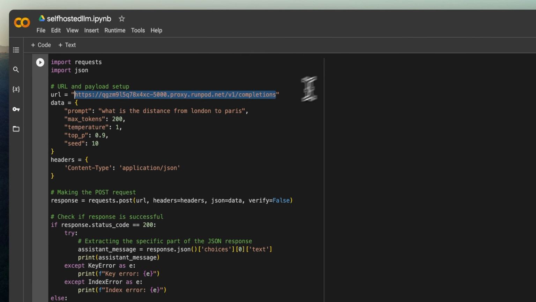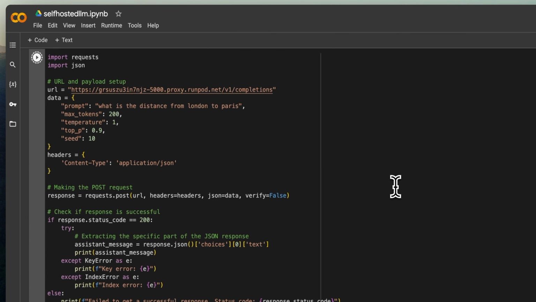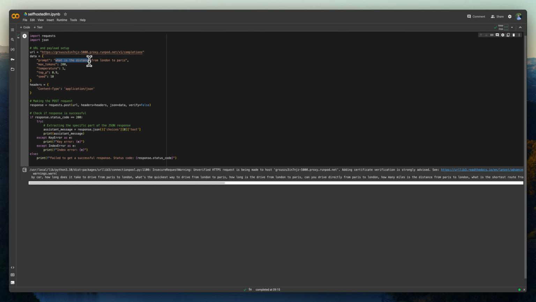And if I make a call to this now, the prompt is what is the distance from London to Paris, and that's your response, and that's it. Your own hosted large language model. So that's how easy it is with something like runpod.